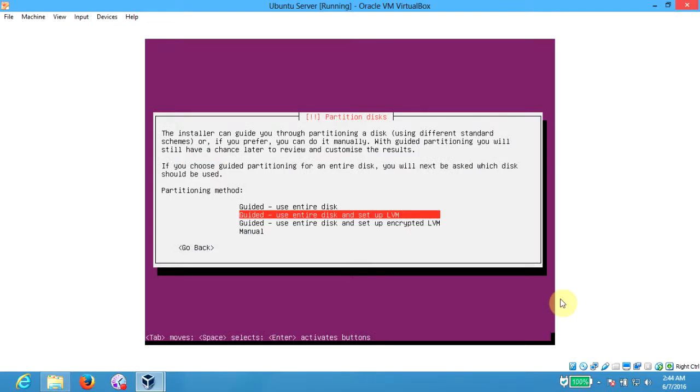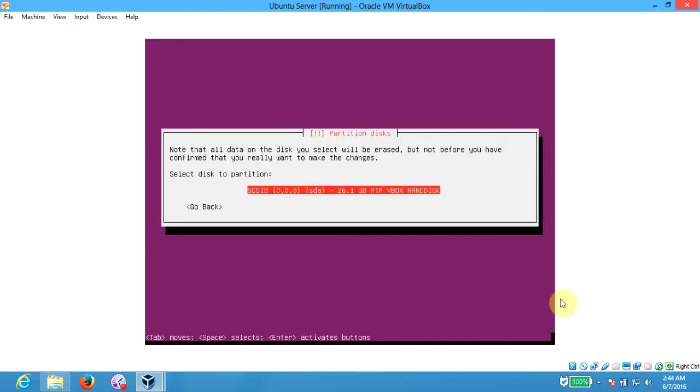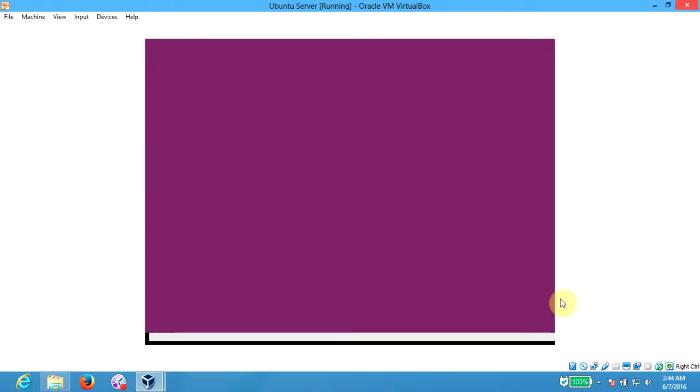Here, this is a partition option. Let's leave it at guided, use entire disk and set up LVM, and select partition. We have only one partition, so let's take it.